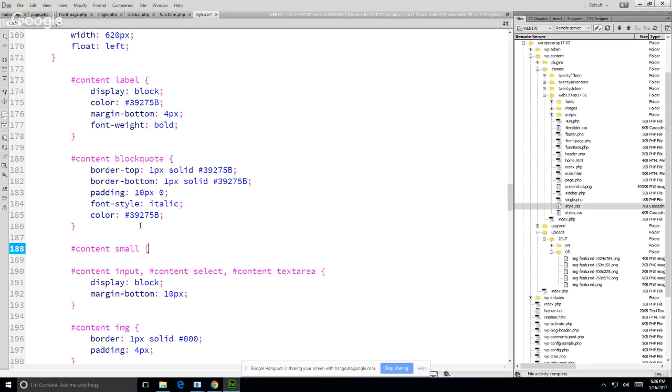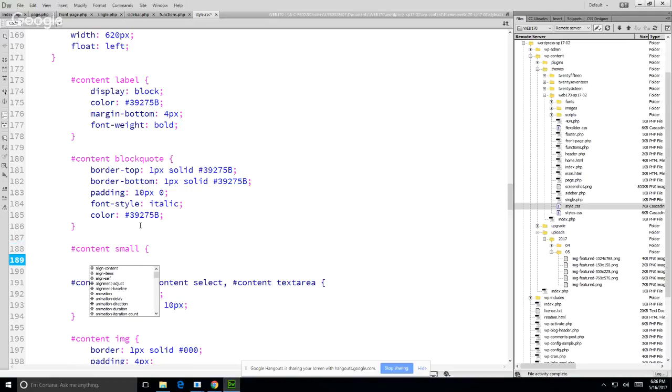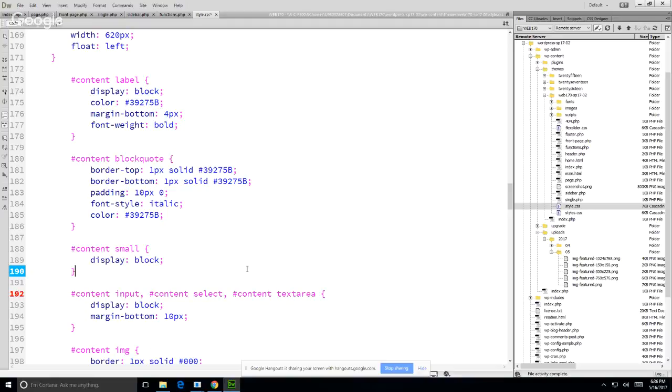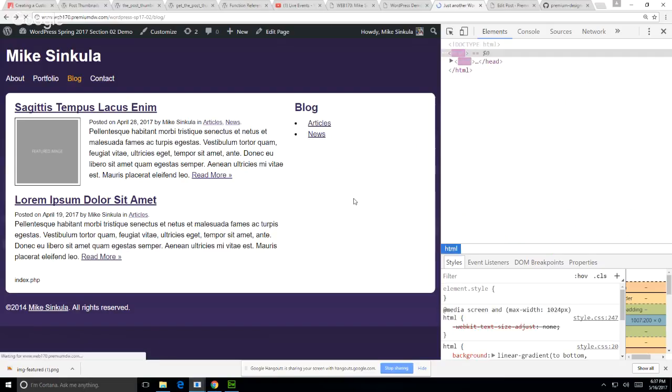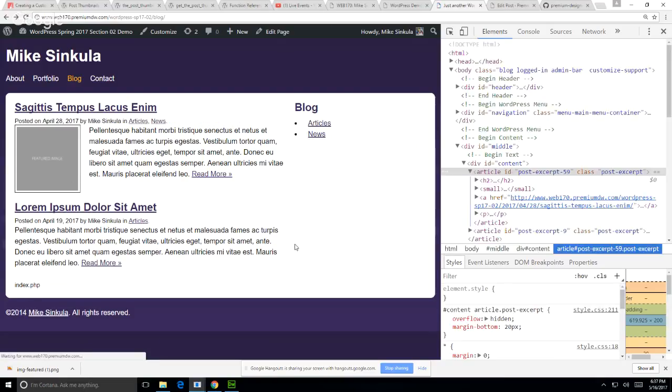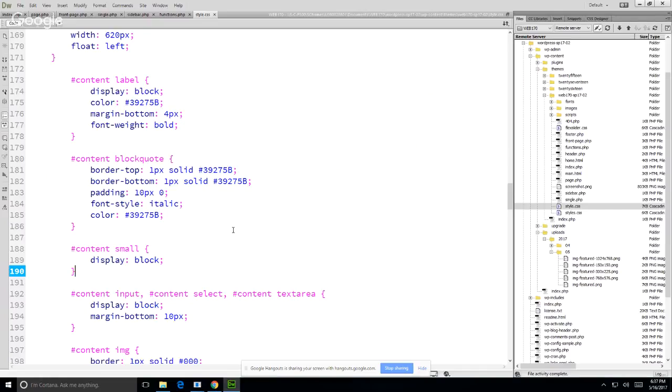small, display block, because I don't want it to be an inline level element. I want it to be a block level element. And small by nature is an inline level element. Let's give that a margin bottom too.